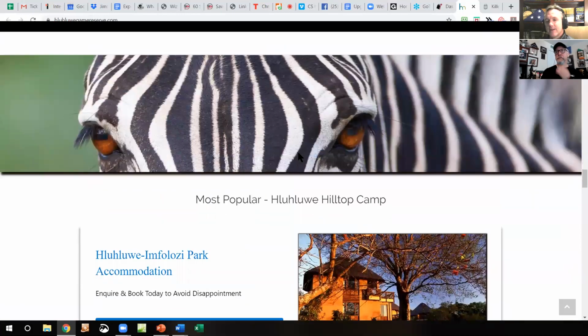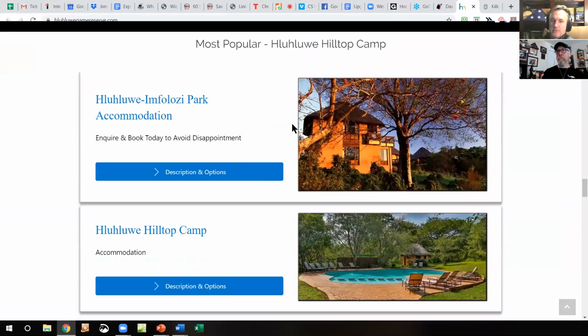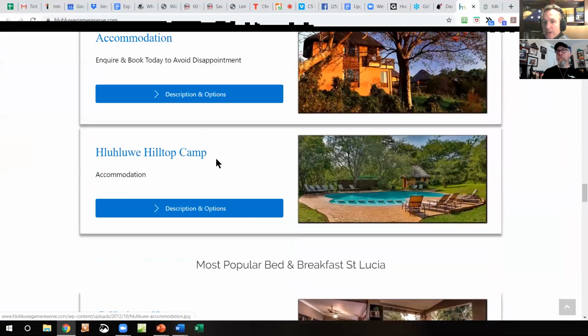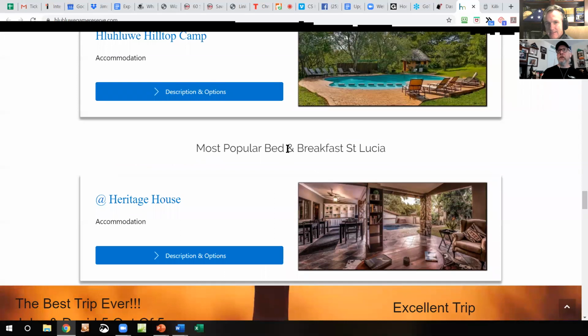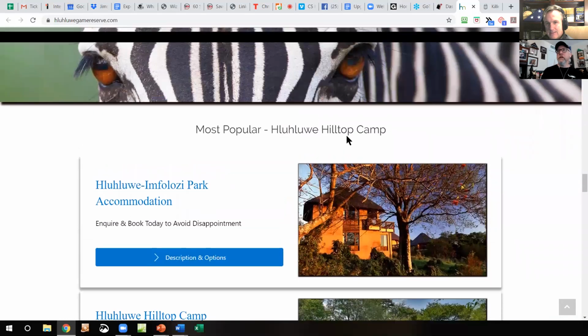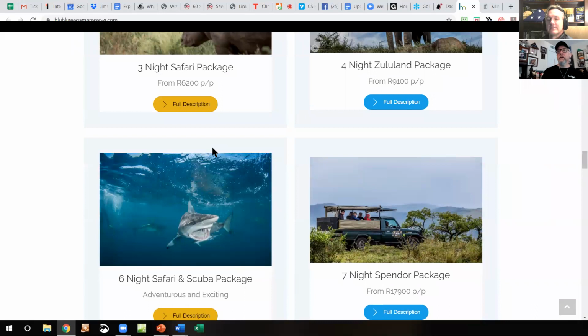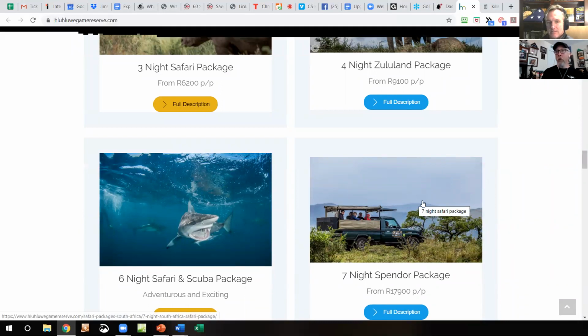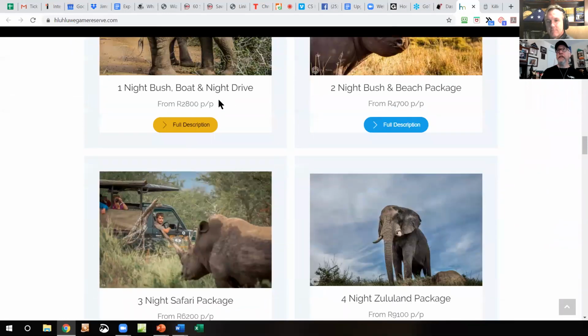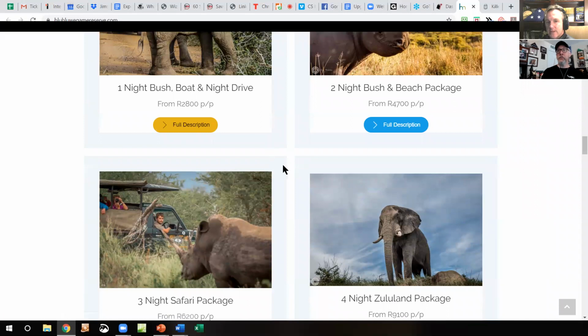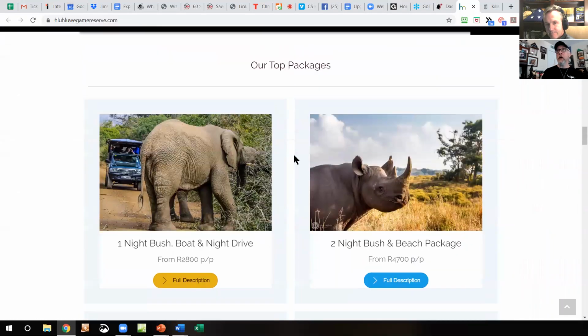Yeah, I like that down there. After a day of driving around the bush, now you've got a pool to hang out and relax in. Oh yeah, that's nice. If you think of each one of these, we've been taught hook, story, offer. The hook is the headline. The picture is the story. And the offer is what you're putting in here with a call to action. Each one of these is its own little hook, story, offer.